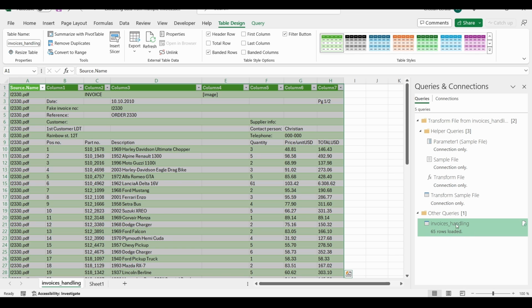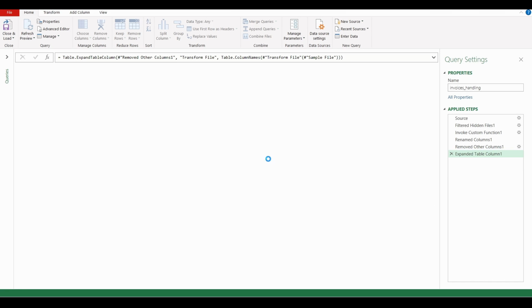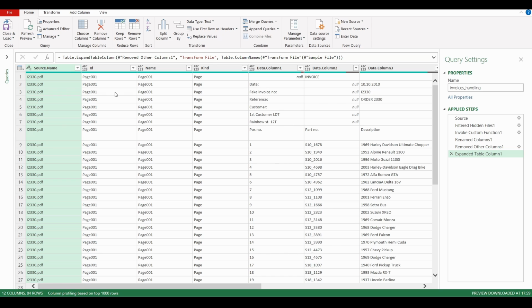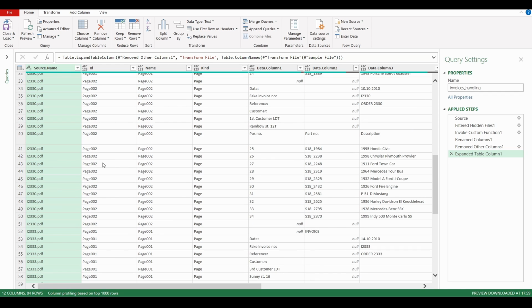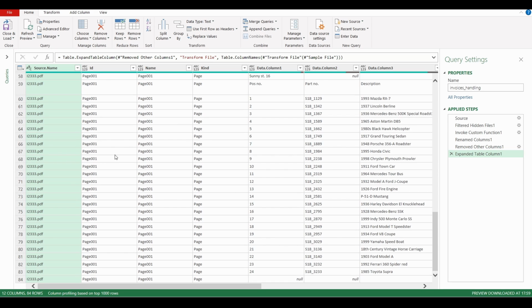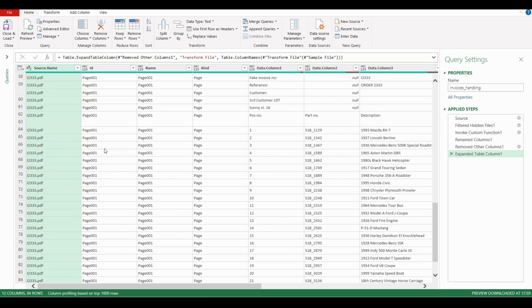So we will go to our main query, right click, edit. And now, as you can see, there are some columns with page. So there is page 1 from the first invoice, and then there is page 2 from the first invoice, and then is page 1 from the second invoice.